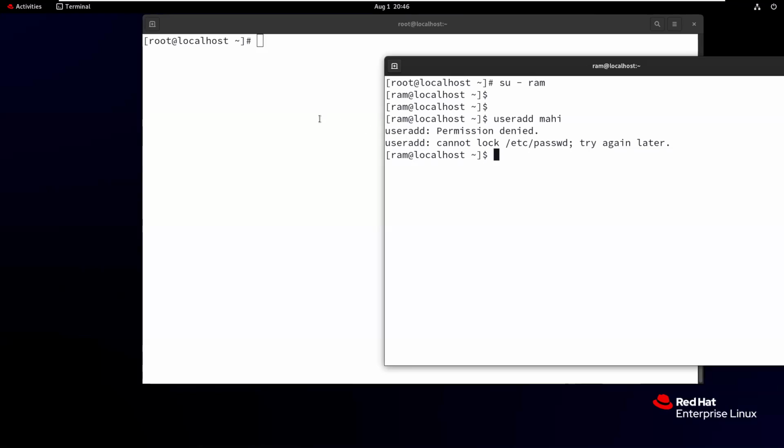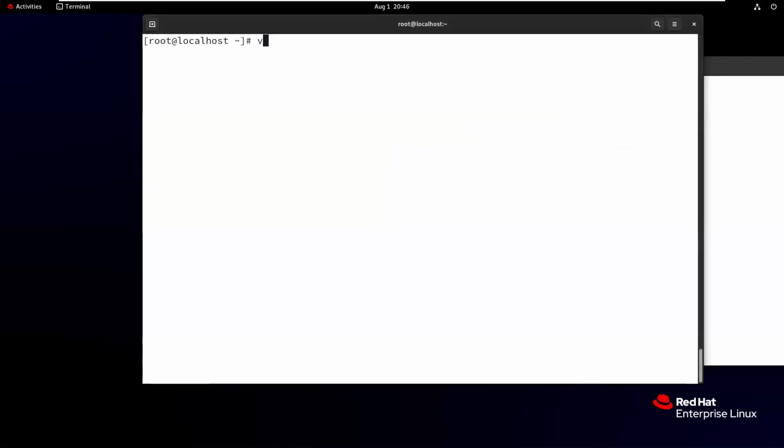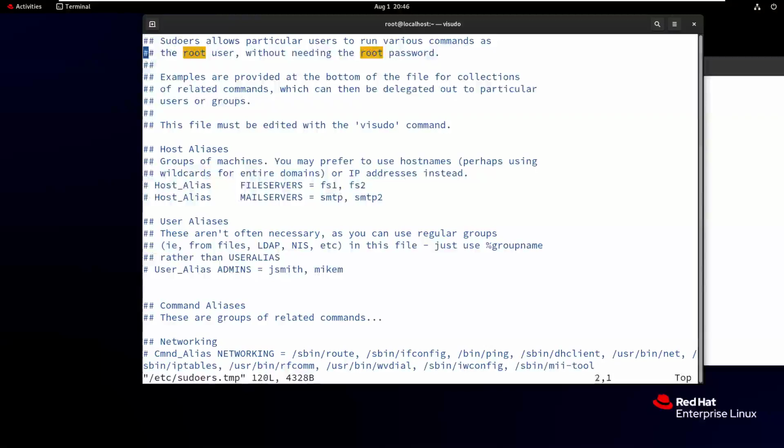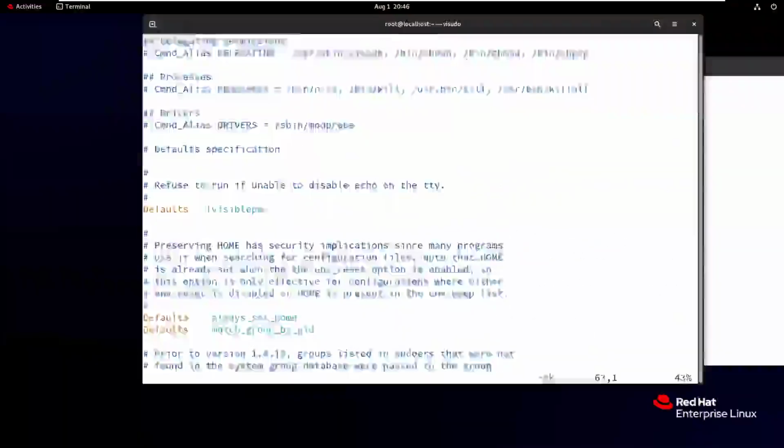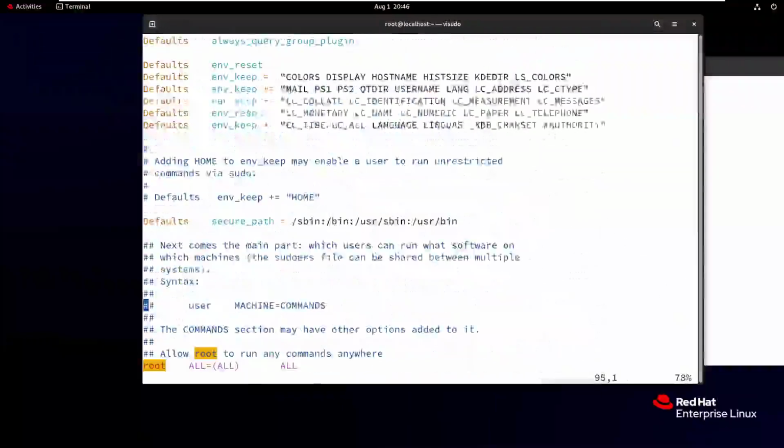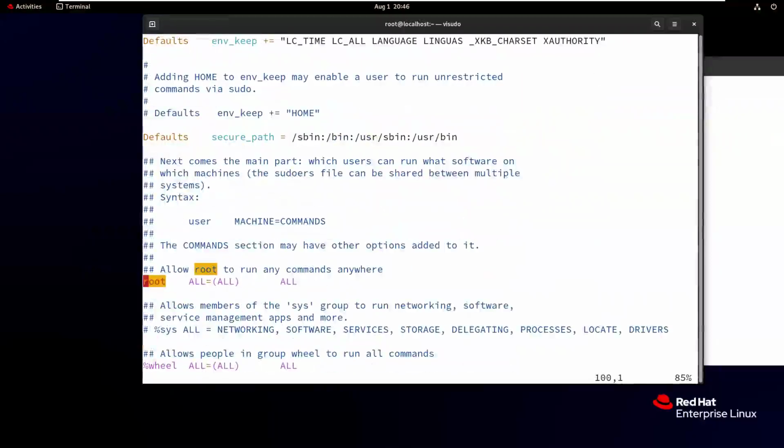Then where to keep these guys' details? So now we can use visudo as the command at the admin level. The admin will share the admin privileges mechanism. In the visudo file, there are already root user settings in this file. See this here: allow root to run any command anywhere.